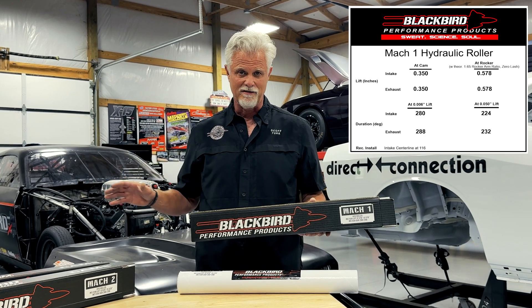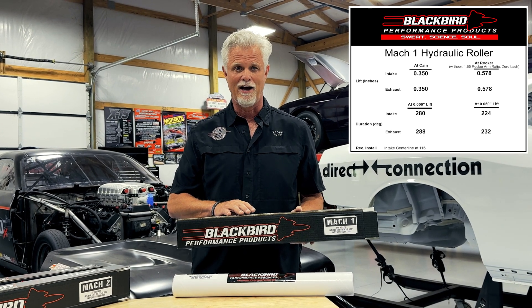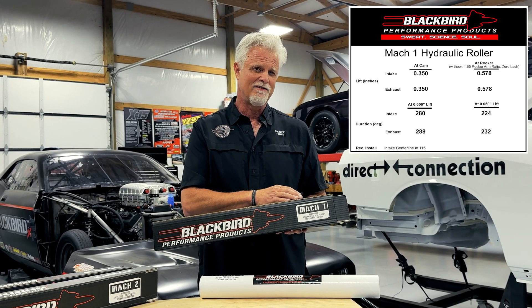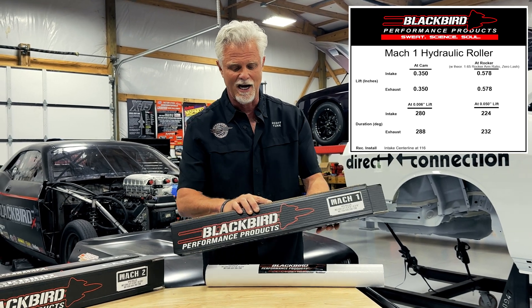All of these camshafts are VVT camshafts. Right now we don't make non-VVT camshafts, but these are great cams for the VVT crowd, which is a big population of engines. The Mach 1 cam has about 570-some lift, and the durations, LSA, and centerline we recommend are such that when you put this in your car, you should have no problem with stock pistons on piston-to-valve clearance. In a race or swap application, you'll have that healthy piston-to-valve clearance, plenty of durability, and the ability to make 600 horsepower.